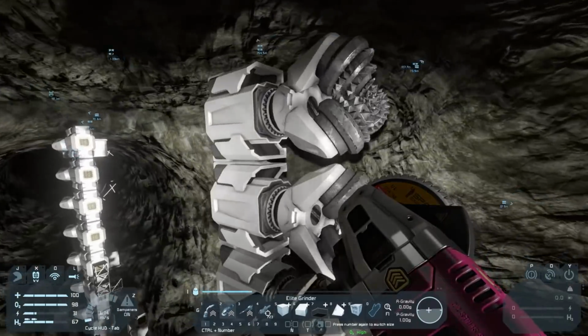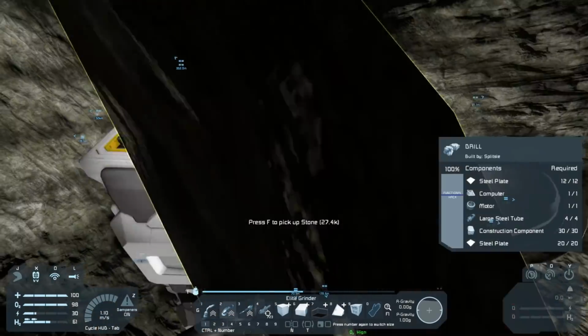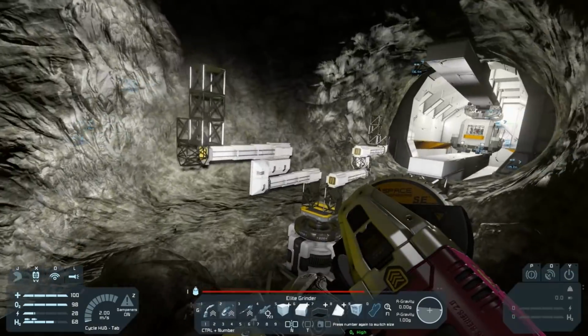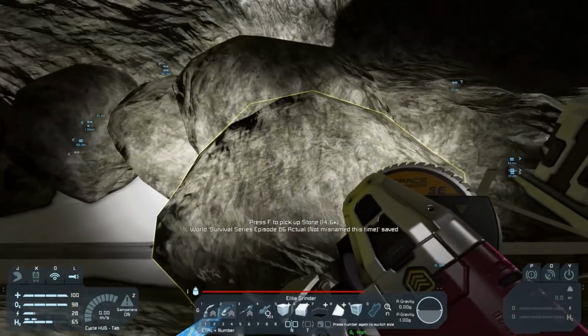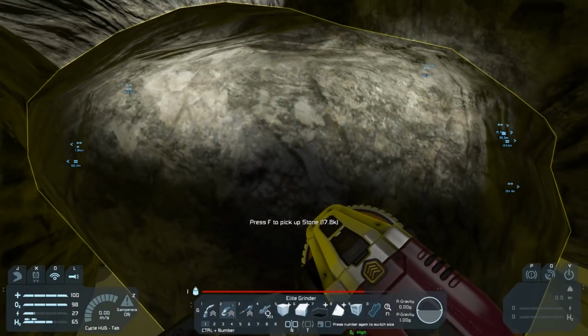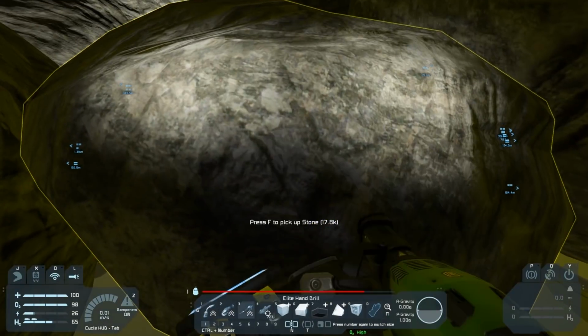So these are currently full of stone, and we're just going to ditch the stone on the ground as I have a plan of how to get rid of it. So there we go, we got giant rocks all over the ground. Now, someone once told me that apparently this used to work and you could actually grind away these big chunks of rock. Well, nope. Can we drill them away?